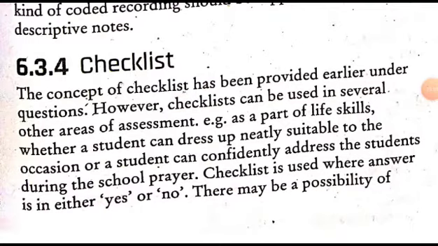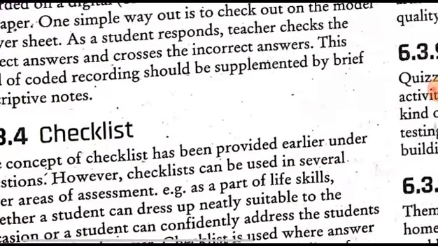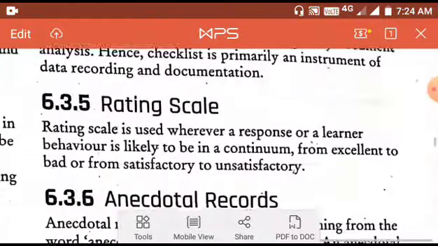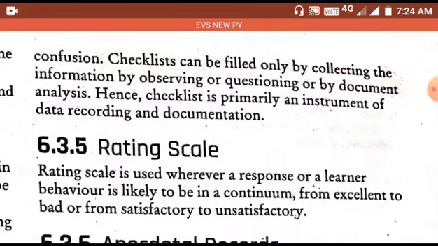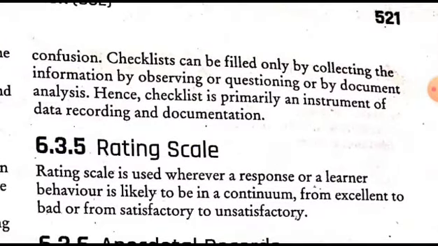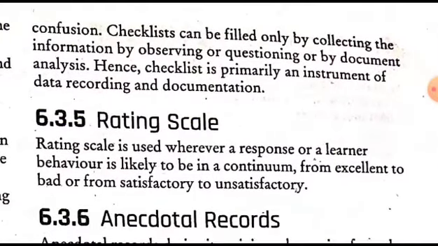Example, as a part of life skills, whether a student can dress up neatly suitable to the occasion, or a student can confidently address the students during the school prayer. Checklist is used where the answer is either yes or no. There may be a possibility of confusion. Checklist can be filled only by collecting the information by observing or questioning or by document analysis. Hence, checklist is primarily an instrument of data recording and documentation.